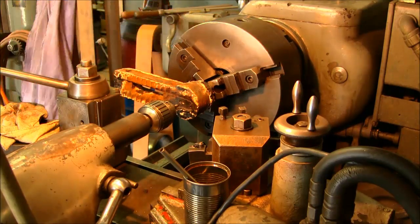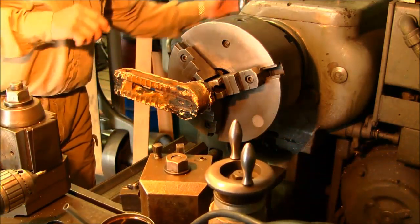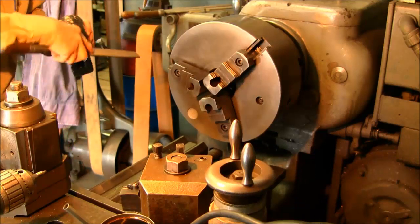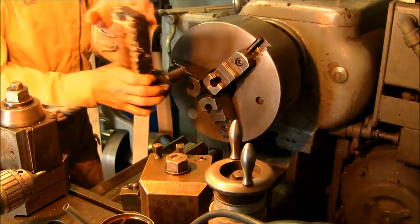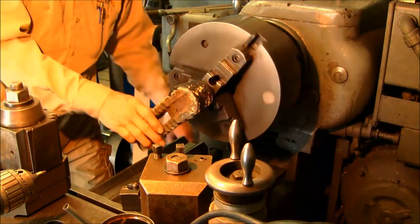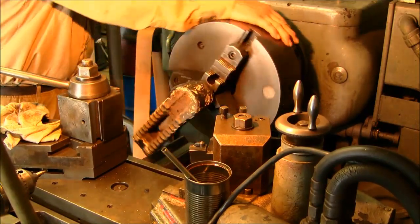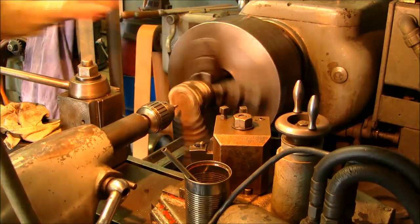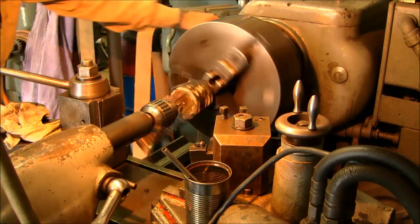Okay, we've got a nice center drill now at both ends of this part. We're going to slide this back, and we're going to put the next one in and do the same thing. I'm going to hit this just a little bit with a file. Come back in, making sure everything is clearing. Alright, back into our gear. Okay, and we can come in and do the same thing. Alright, I'm happy with that.